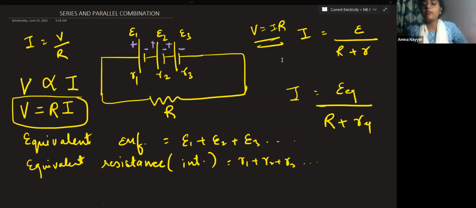These three quantities are very important for attending today's class: current, potential, and resistance. These are three quantities that will be continuously used in today's class. Now, current is what? Current is the rate of flow of charge. In basic layman terms, you people are aware of current. If you have a simple wire, the amount of charge that flows through this wire is known as current. The amount of charges that flow, that is known as current.